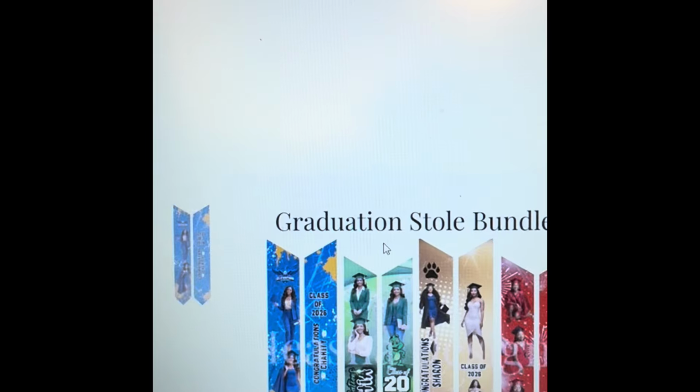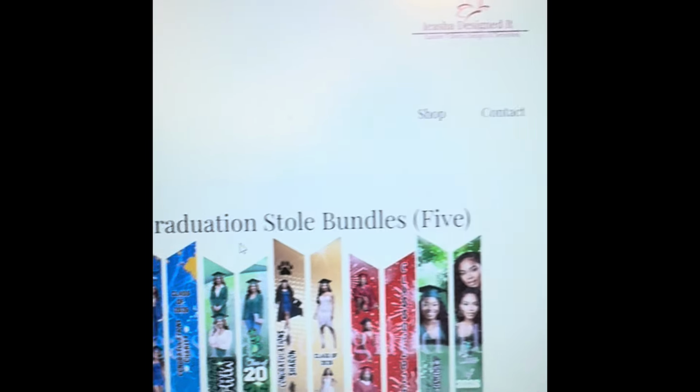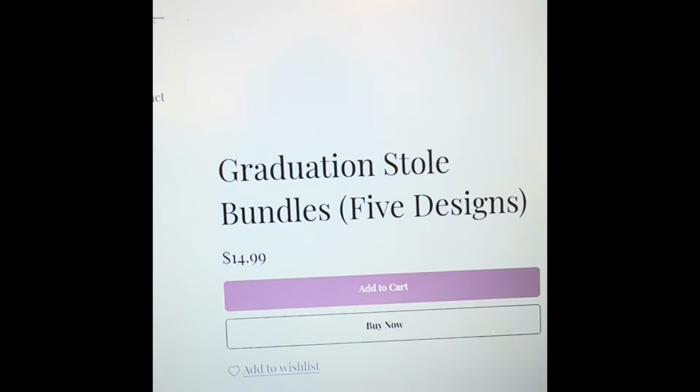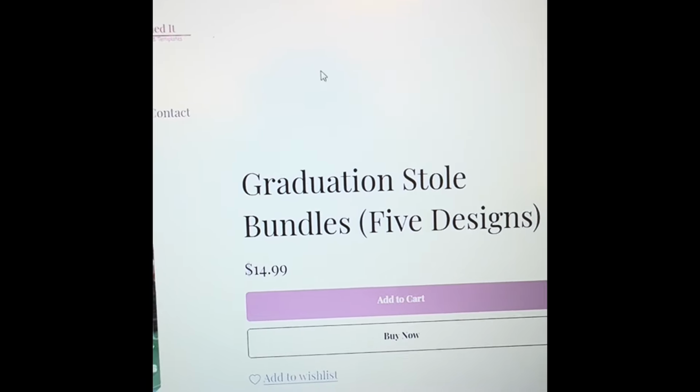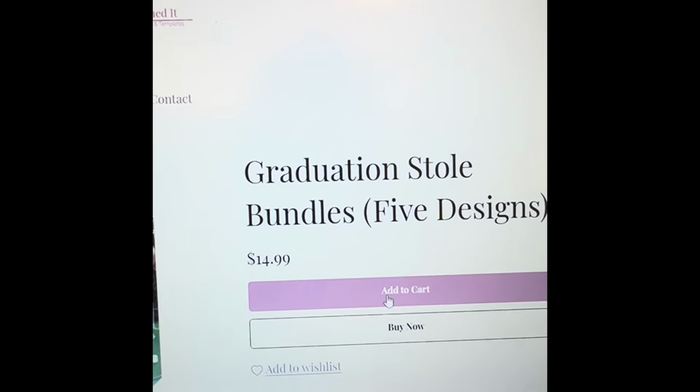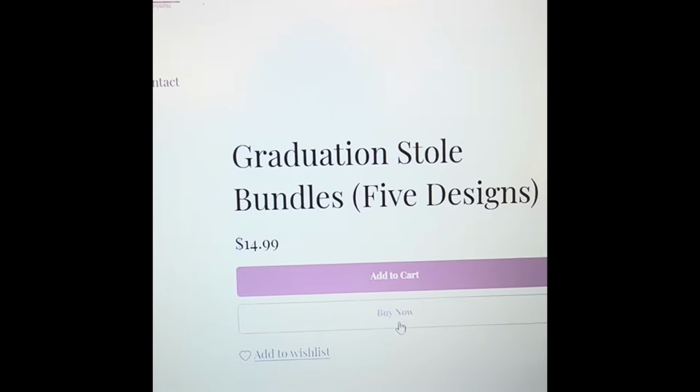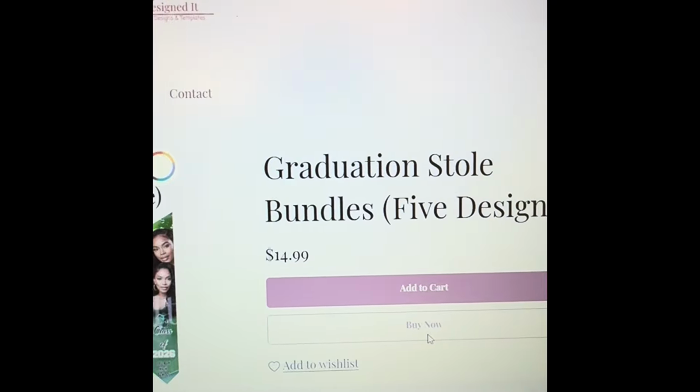You will go ahead, you will click on it. Then you will look at it. You will come over to the right hand side. You will see that the price is $14.99 for 5 designs. You will go ahead and click on add to cart or either buy now. We're going to click on buy now.